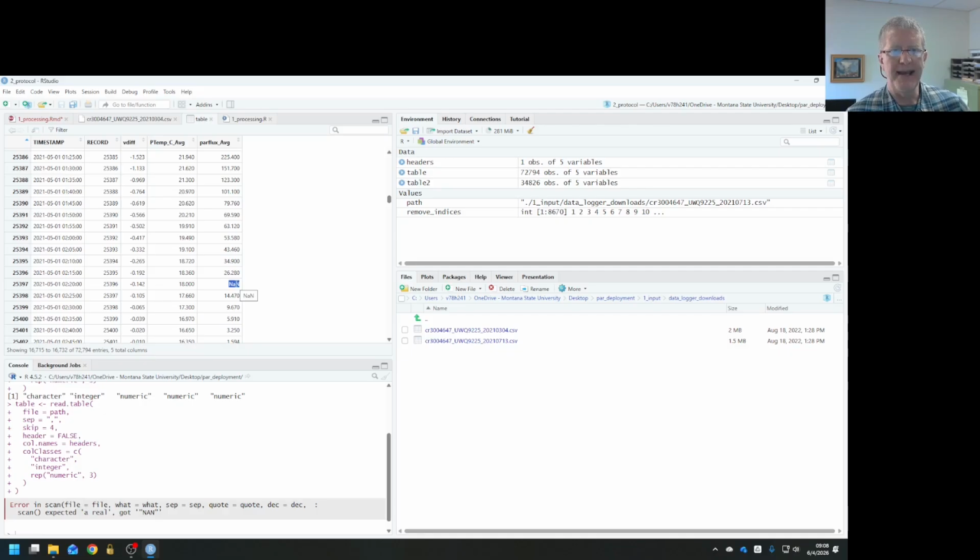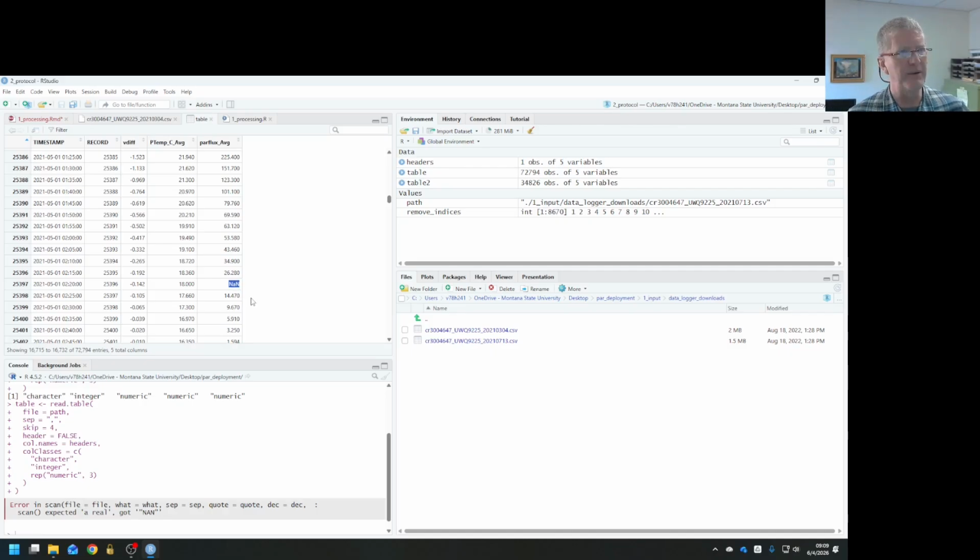So that means R guessed at what to do. It found this character string, capital NaN, and it said, okay, that looks like maybe what I would consider not a number, and there's actually a special value for real numbers that means not a number that I can assign to that, and that's what I'm going to do. Now, there are a couple problems with that. First of all, you probably don't want R guessing. You want to know if something like this is in your data. R shouldn't just do it without you knowing about it and you telling it how to deal with it.